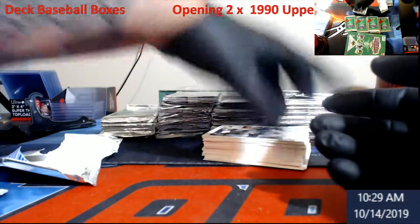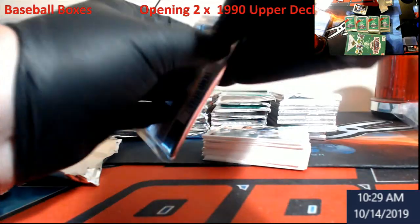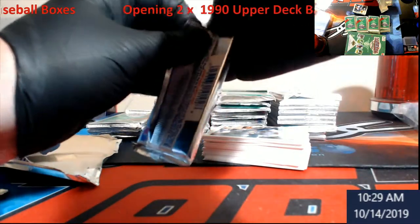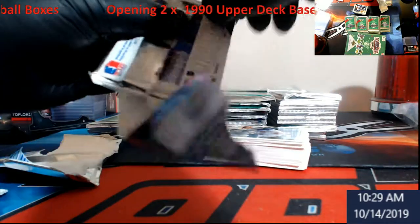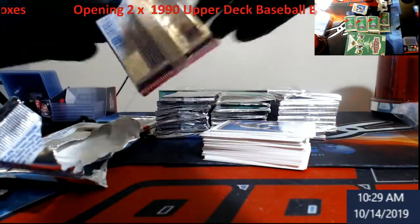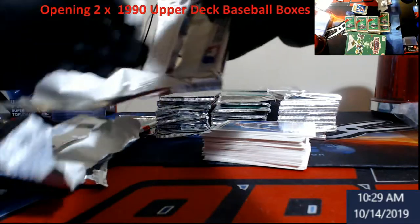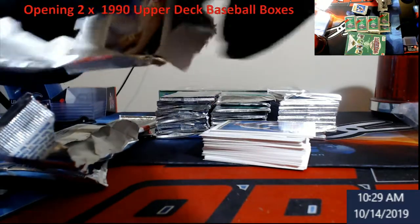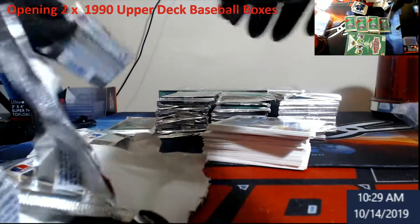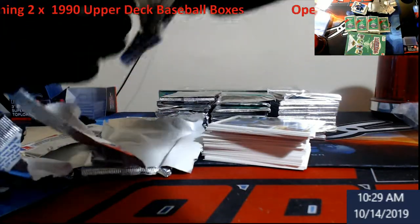So I'm going to flip through them. You're going to see them upside down, backwards, every which way, just so we're not sitting here for probably an hour, hour and a half trying to flip through this stuff. But we'll see what we can get out of this. Maybe some cool stuff from back in the day, like I said, mostly Griffey second years.